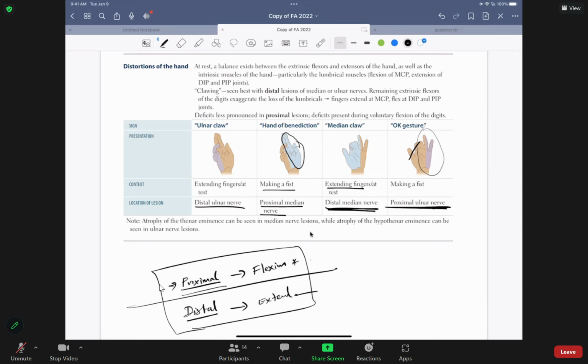Now, I don't want to confuse you, but nobody can ask you by just showing a picture which problem this is. Doesn't both pictures look exactly the same? This is for you to understand, but nobody can ask you by just showing the picture, because that picture could be either distal median or proximal ulnar. Does that make sense, folks? So you don't need to look into the picture, but understand this and you come up with it.